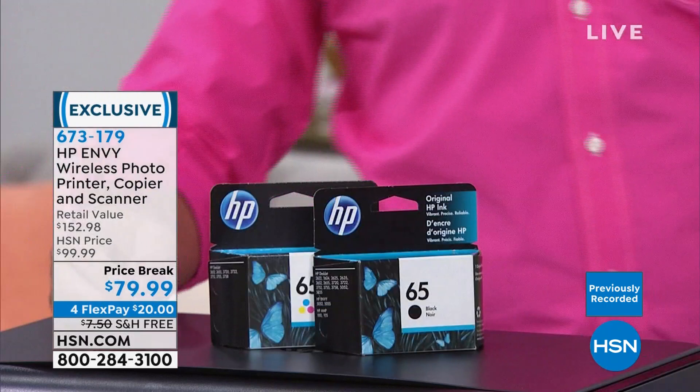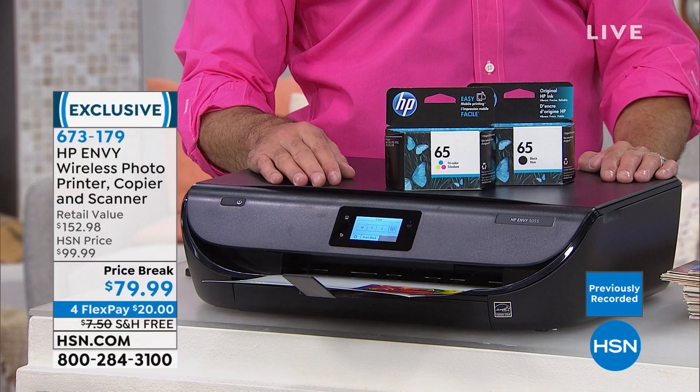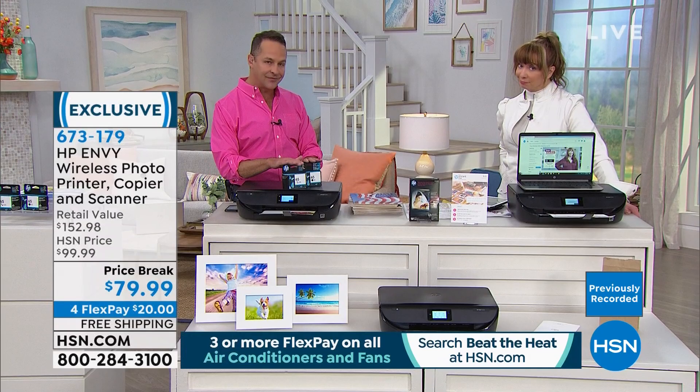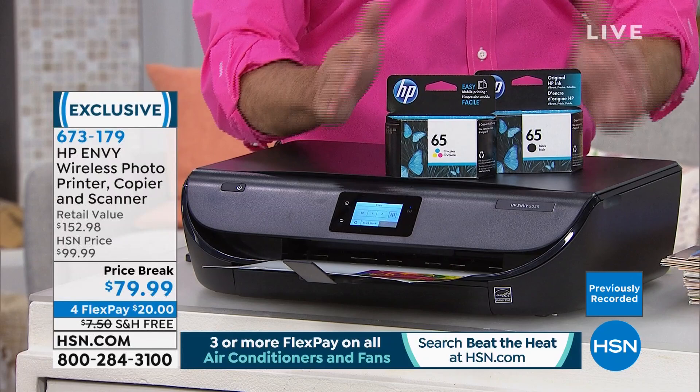You'll never have to go buy ink because of HP Instant Ink. We're including a full black ink and a full color ink — these are not beginner, trial, or introductory sizes, these are full-size inks. What do you pay when you go to the store for new full ink for your printer? Probably close to the price of the printer itself. It's kind of like: buy the ink, get the printer for free. These full inks are included.